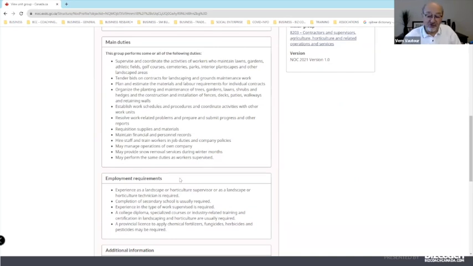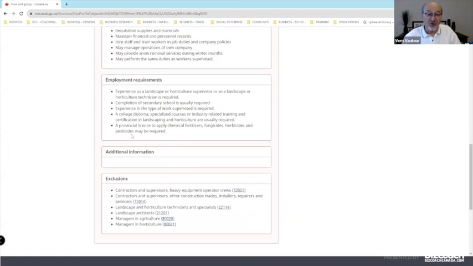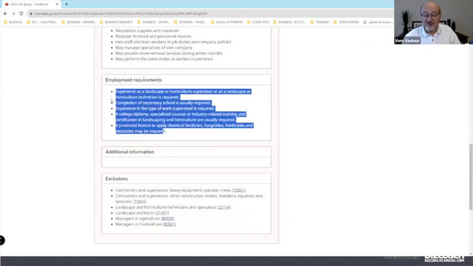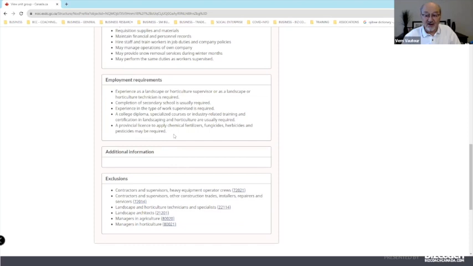The other thing you'll notice here is the employment requirements. You want to start that business, and maybe you have everything you need, maybe you don't. So now you can make a list of schools that you might want to attend, or private courses, or certifications that you might potentially need. Once you do that, we can start digging down and looking at different educational institutions as well.